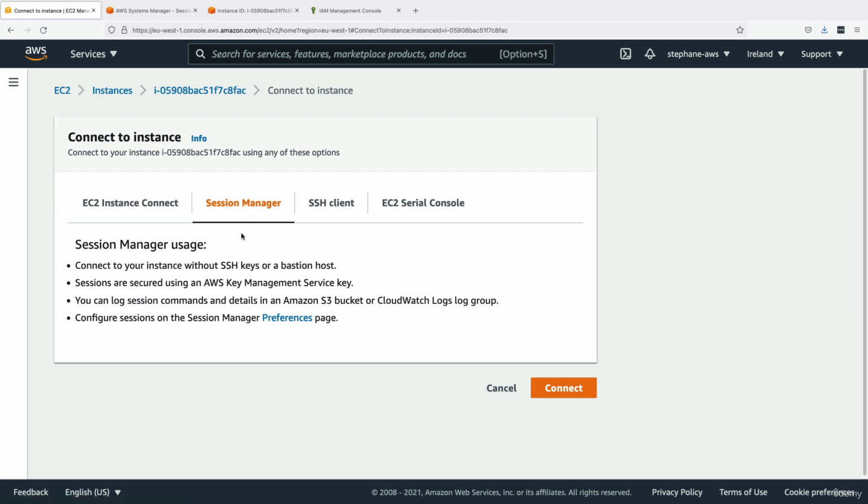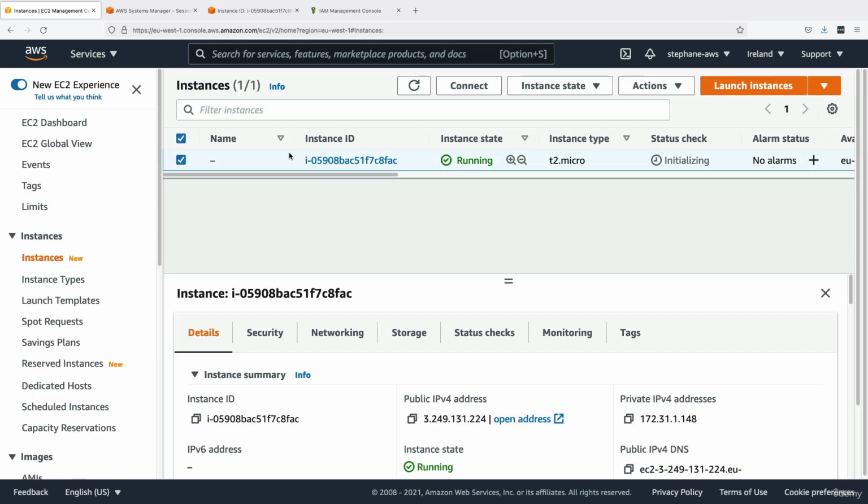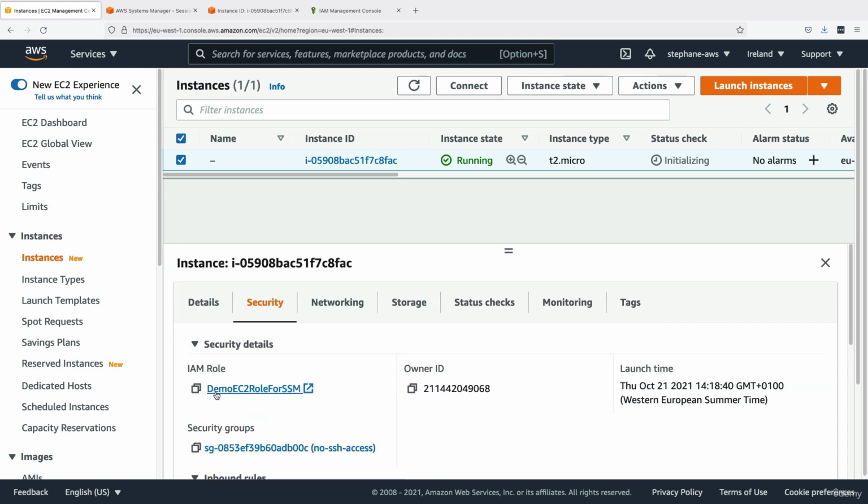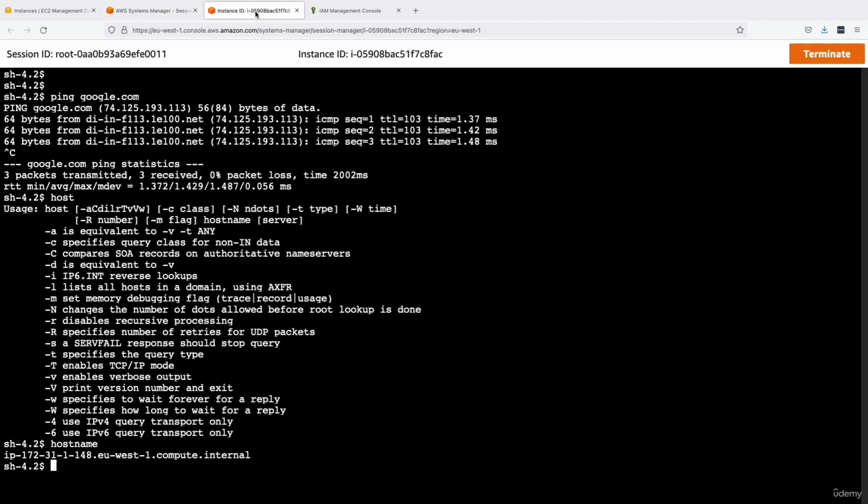So we needed to make sure that we had an EC2 instance with Amazon Linux 2 and that this EC2 instance had an IAM role. As you can see under Security, it had an IAM role, and this IAM role allowed access from the EC2 instance to Systems Manager. This is what allowed us to get the secure shell running.